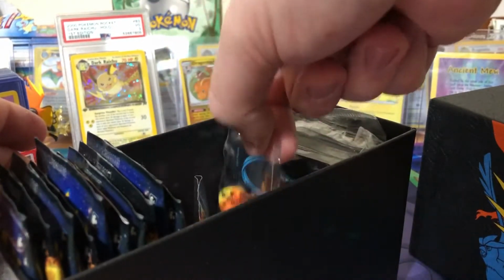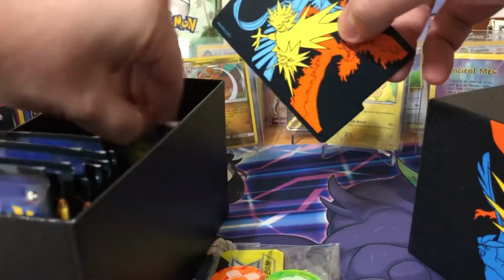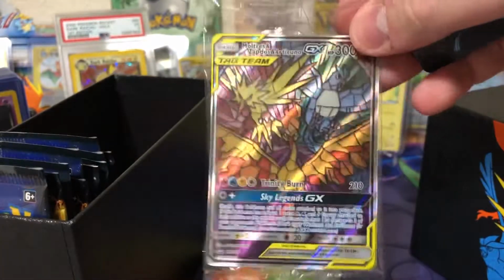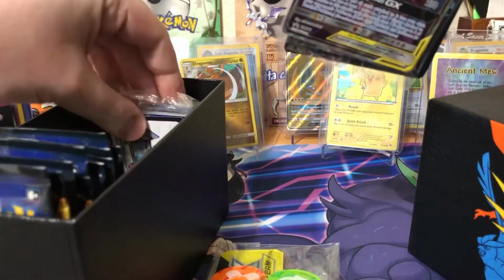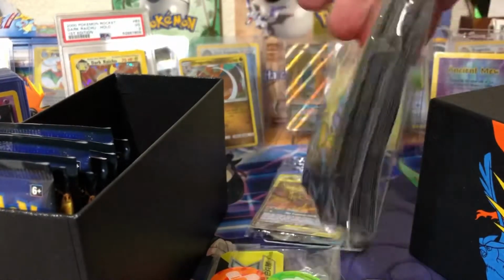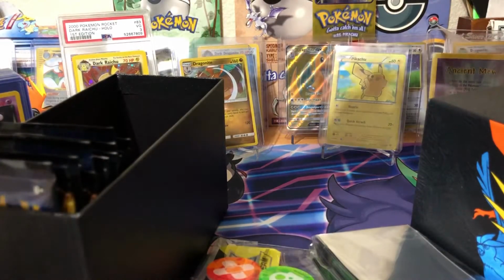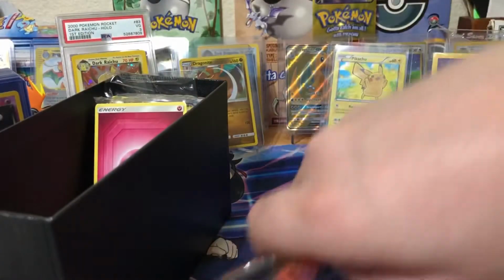Enough with all that, let's dive into this box. We got the dice here, got these little dividers, very cool, got Moltres, Zapdos, Articuno on there. There's the beautiful stained glass promo that it comes with, already have that, but still very cool. Here are the sleeves that come with it. Sure I showed you guys the energies already. Let's show you all the contents that are in the box. We're gonna put all that stuff back.